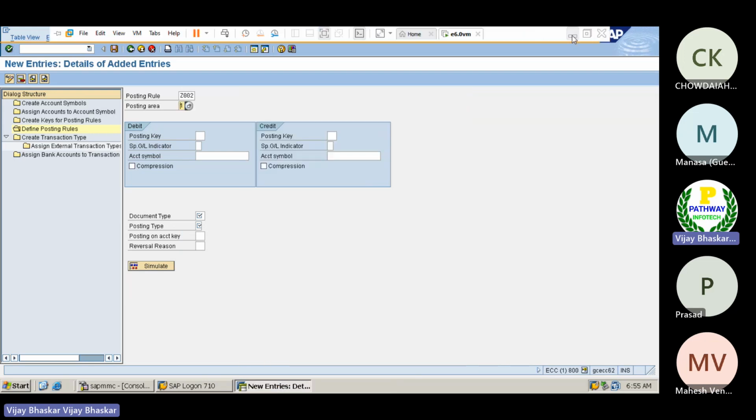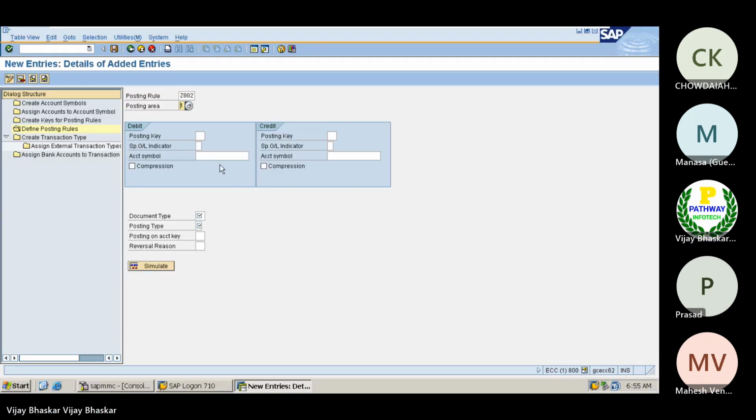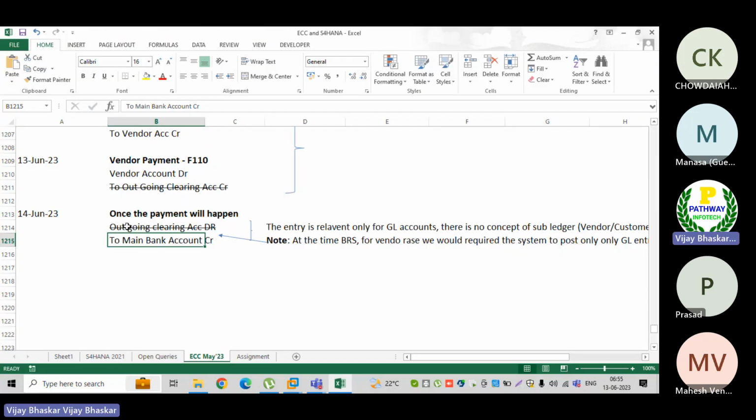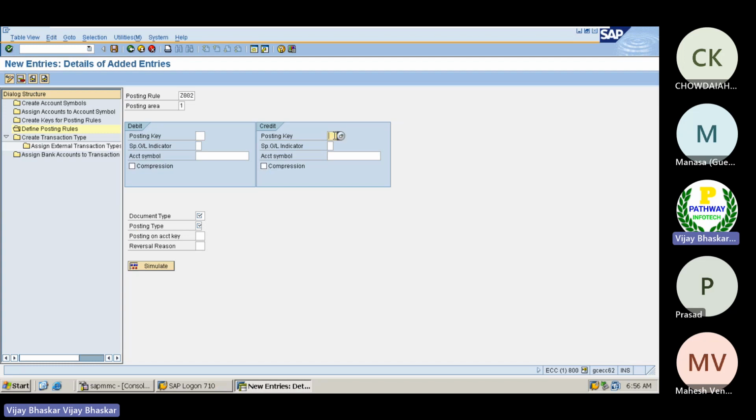Here I just mention the debit and credit, only the GLs. These two are GL accounts only. Then select posting rule 1. What I have specified here, the outgoing clearing account should be debit to the main bank account. First, let me give the posting key 50.